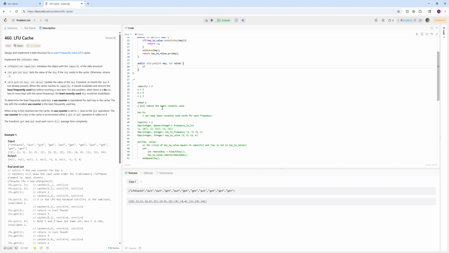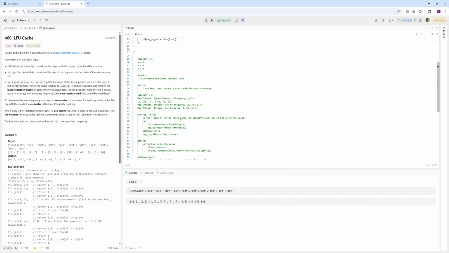Is the size of the K to value equals the capacity? K to value dot size equals to what? Capacity.